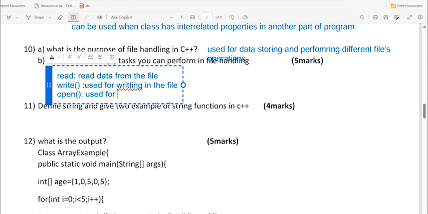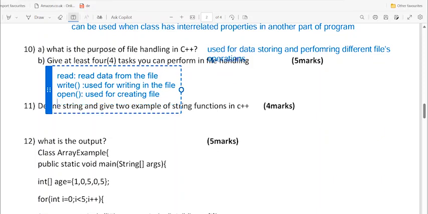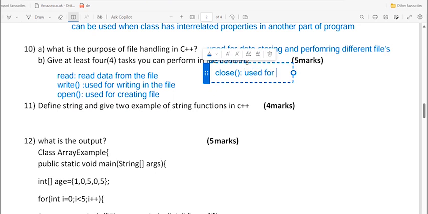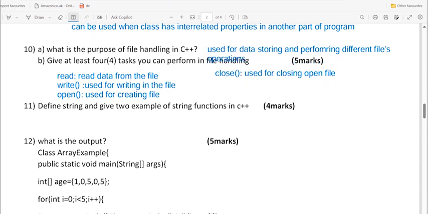This open is used for creating a file. Now we have another one called close. This close is used for closing a file. Those are the four possible operations that can be performed in file handling.